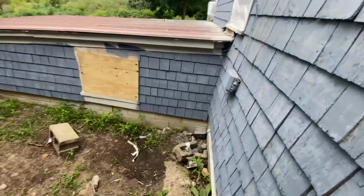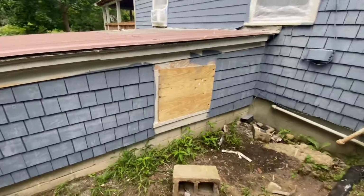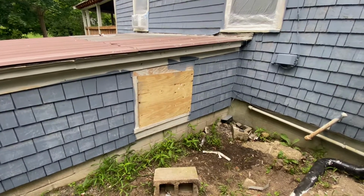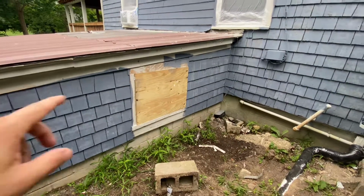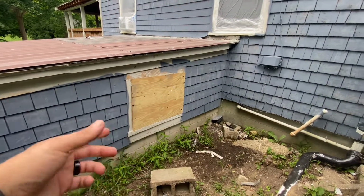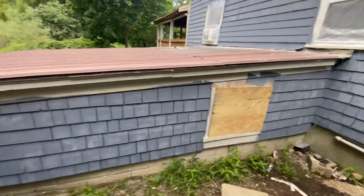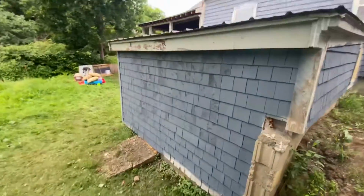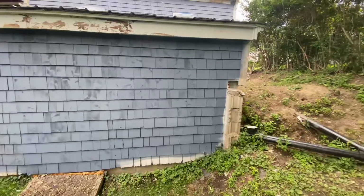All right, so let's get to it. They made some real good progress over here. That window's still there. What we did was we put a piece of plywood over it and we took the window pane out, the bottom part of the window, so we could put the water and the electrical there, so they don't have to bother us if they need to get into the house. All they gotta do is unscrew it, and the water and electricity is right there for them. And then when they're done at the end of the day, they can seal that back up and we're good to go. But remember over here, that terrible door and that terrible window that was falling apart, gone.